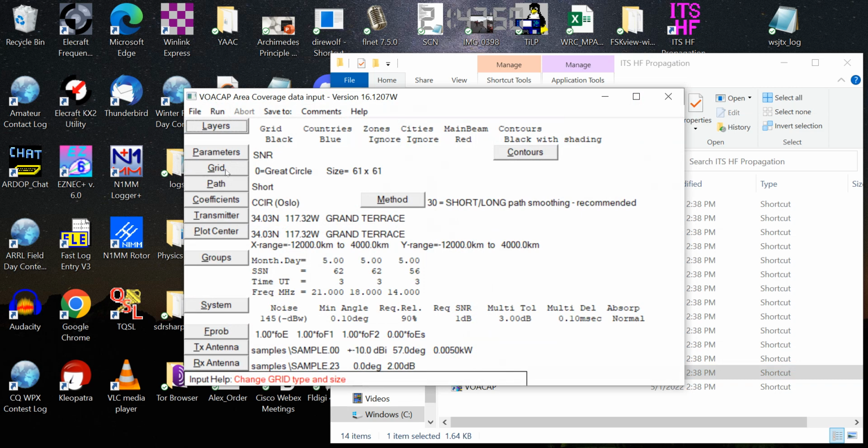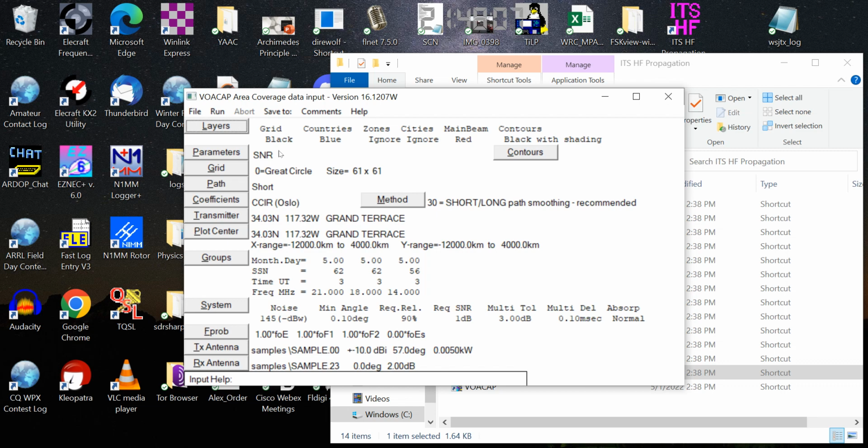This was kind of small. This is your map calculation size. These modern computers are pretty powerful, so you could do 61 by 61, and that seems to be plenty. A lot of these settings were pretty good.